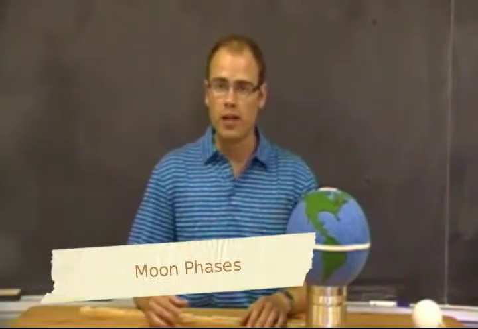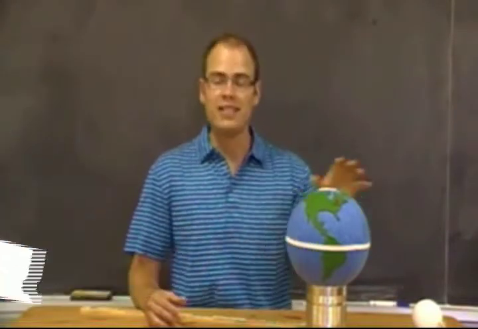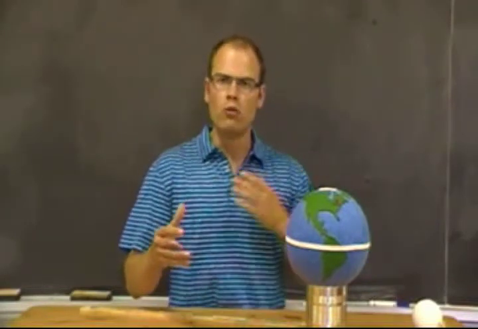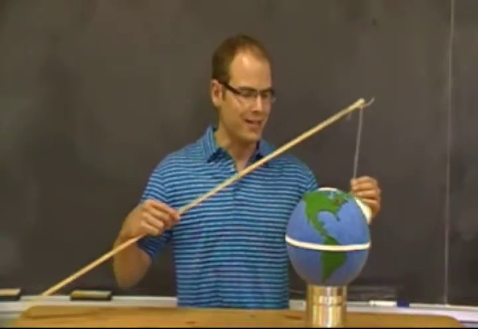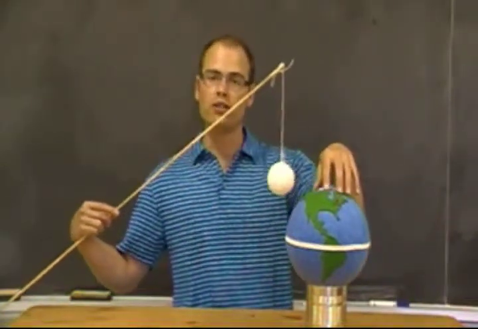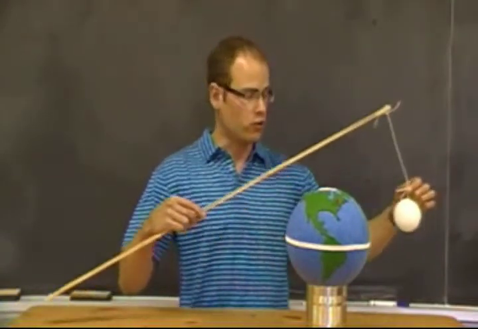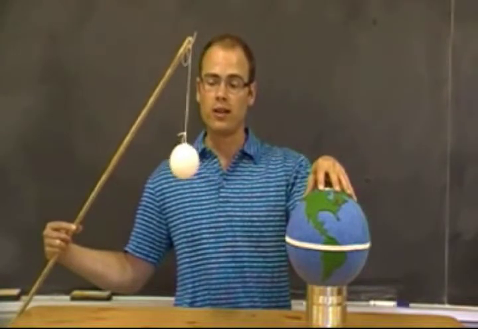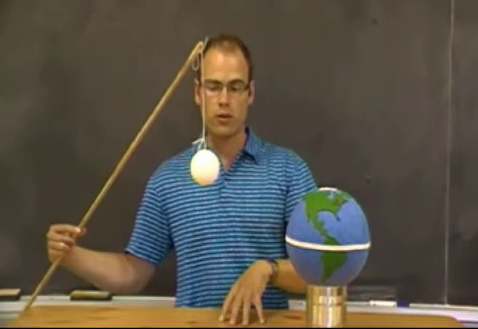A tricky concept for many of us relates to the motion of the Moon and the phases of the Moon as seen from the Earth. Now, before we jump into some of those phases, we want to understand how the Moon revolves around the Earth. It takes roughly 28 days, so that's 28 rotations of the Earth. And if you have a simulation in your class where a student could maybe walk around somebody who's representing the Earth in the center of the class, it would take 28 rotations of the Earth to do that.